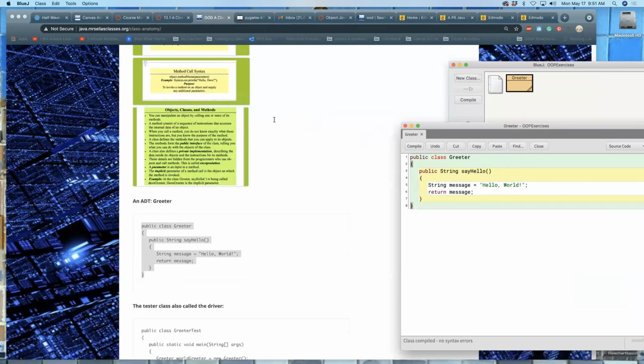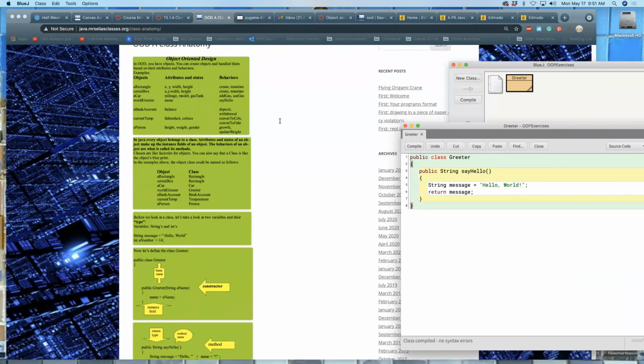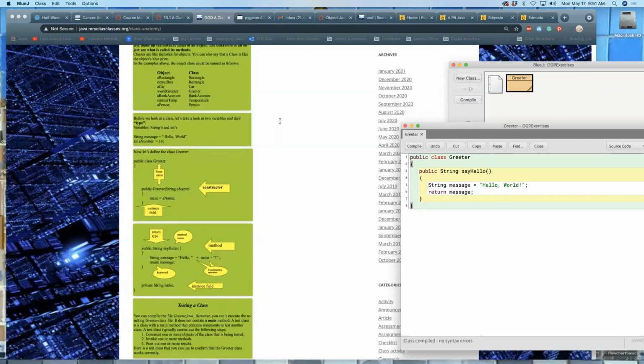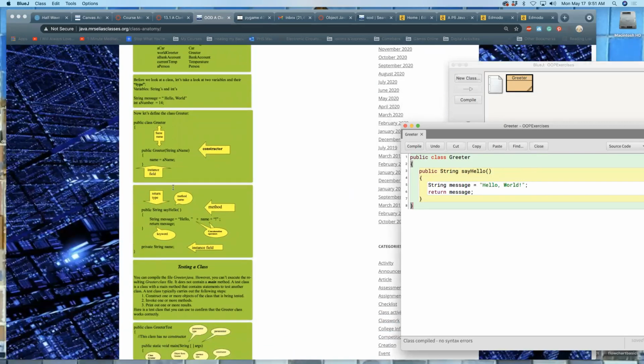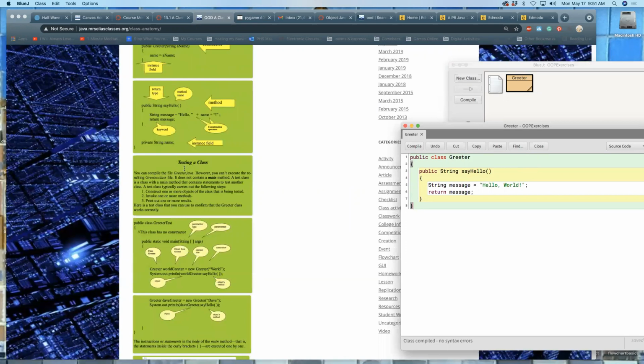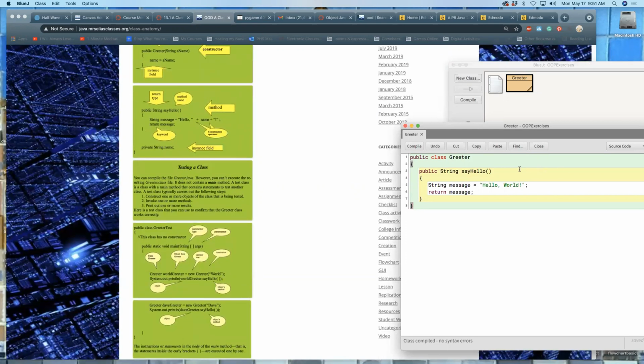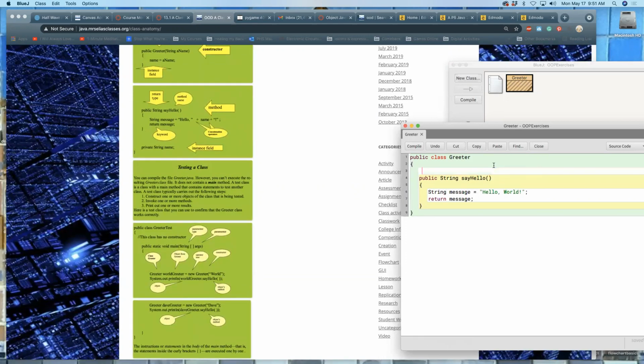So this is the class Greeter over here. You see the similarity between the two of them? Although it's missing the constructor, right? So let's create the constructor. We're going to say public, no return type because it's a constructor, Greeter.